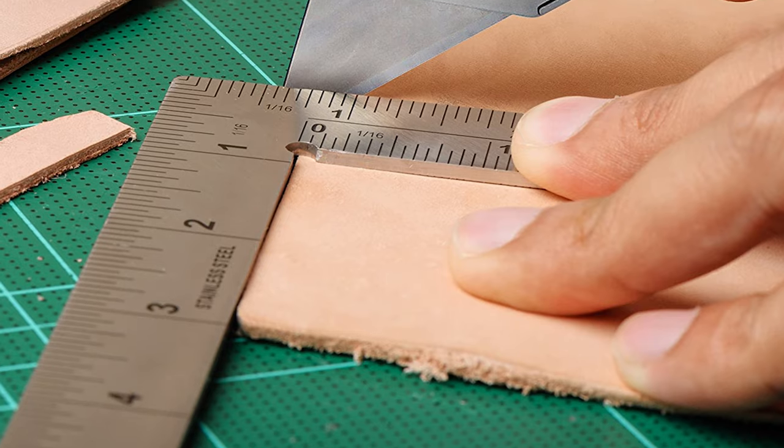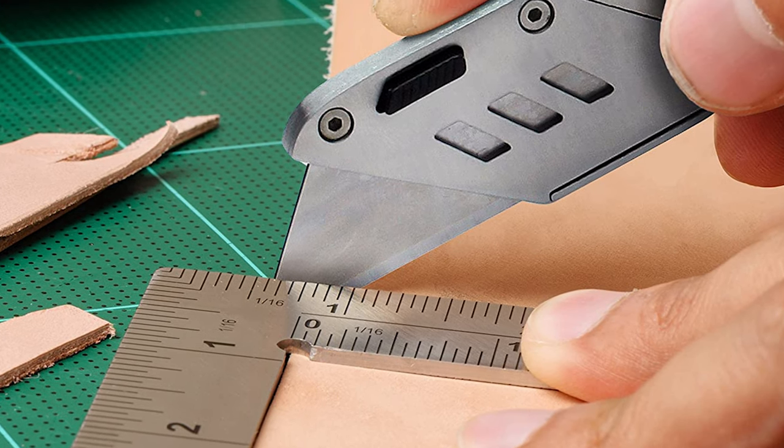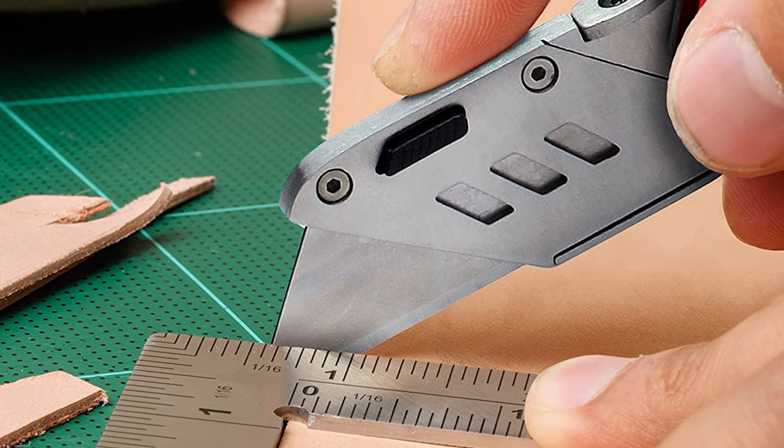To know more about which utility pocket knife to buy, check out our guide video on the 9 best utility pocket knives that are available right now.